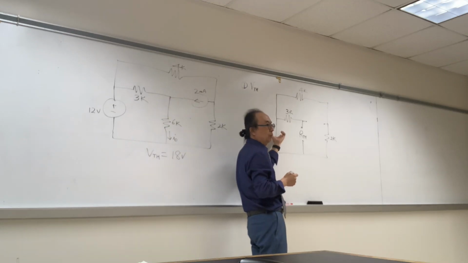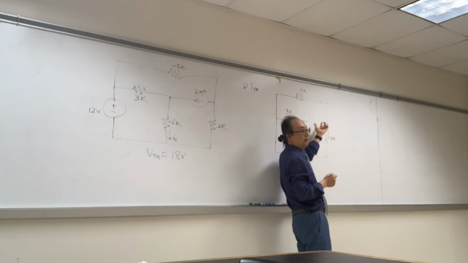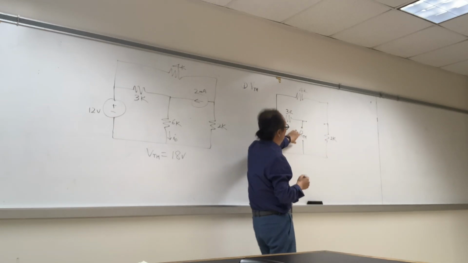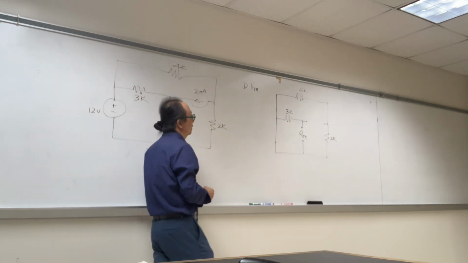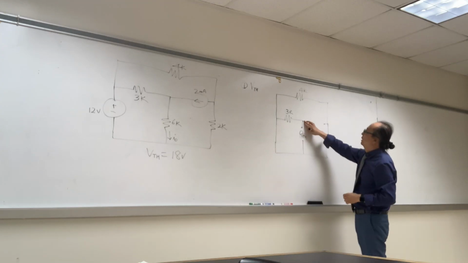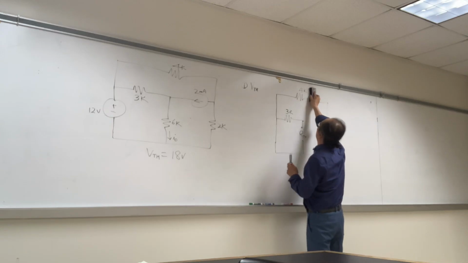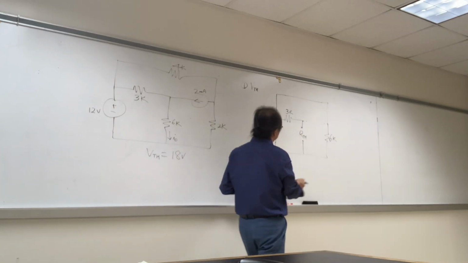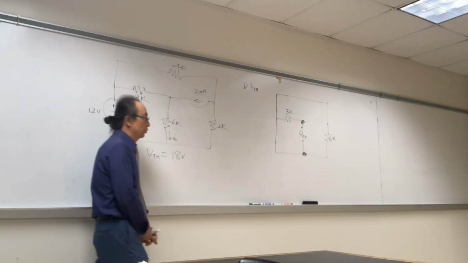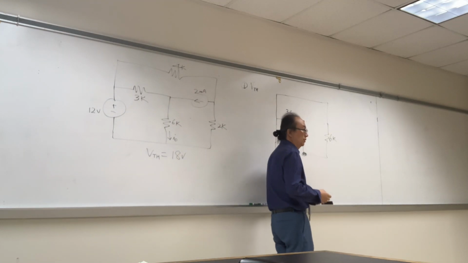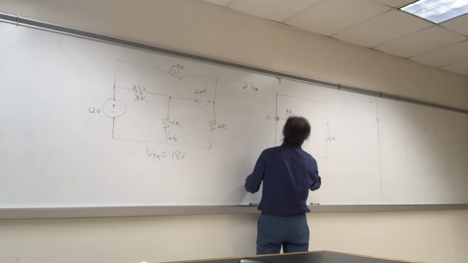When we have an independent voltage source, make it a short circuit. An independent current source, make it an open circuit. Now, I'm standing right there, and we need to figure out the equivalent resistance by looking from here. This 2K and 4K are in series, so we can combine these two. So this is the node, and what about these two, 3K and 6K? In order to identify all of those, we need to find the nodes, right? I'm just going to call them node A and B.